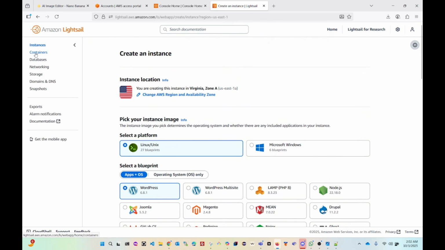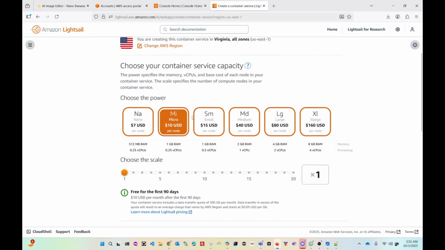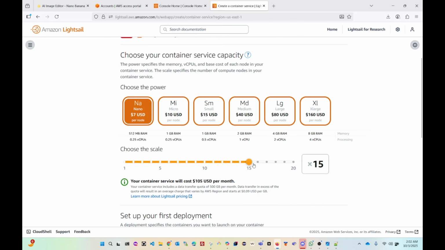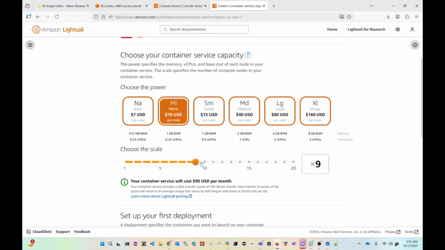The same thing happens with containers. In Lightsail, you can also spin up containers. You can see containers of different sizes. You can select what you want and you can scale based on the number of containers that you want to run, and the prices will increase accordingly. For example, if you choose 10 USD and you increase it to 10, you can see now that your price becomes $100. If you move it to 15, the price becomes $150, and so on like that if you move it to 20. So that means you are running 20 instances of this container. That is what it means.